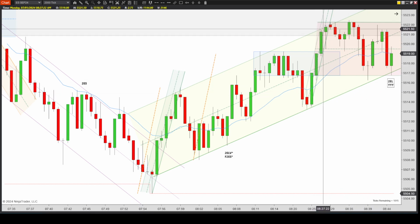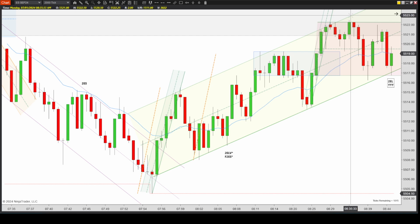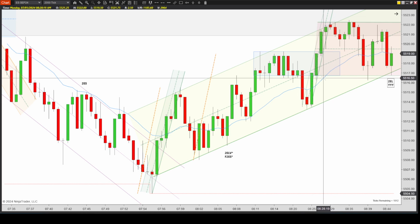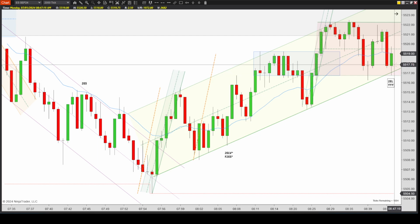So I see this as a push up. It's clearly within and obeying this yellow up channel. This second attempt here didn't quite make it to the top. That's okay. I'm also seeing it's consolidating in what I think is a range. So what I have is potentially a 1, 2, 3 triple test. I have a bounce off this yellow up channel. There are already 2 key entry points.